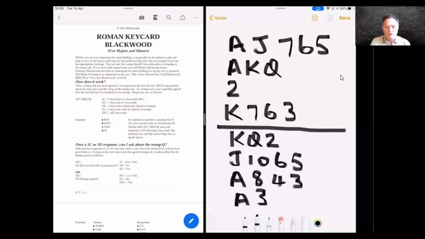Well, good morning, everyone. Welcome to our lesson on Roman Keycard Blackwood. Now, if some of you are wondering why Roman Keycard Blackwood seems to be such an important system, it's because it's actually the key or the cornerstone to being able to bid slams in a trump suit with greater assurity, knowing more about the important cards that you need to hold.